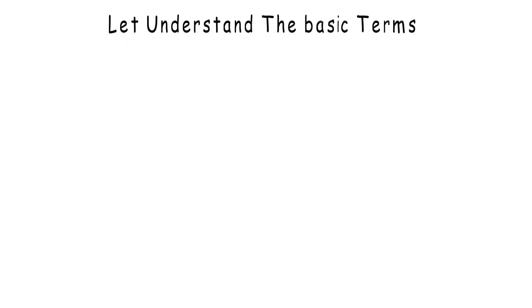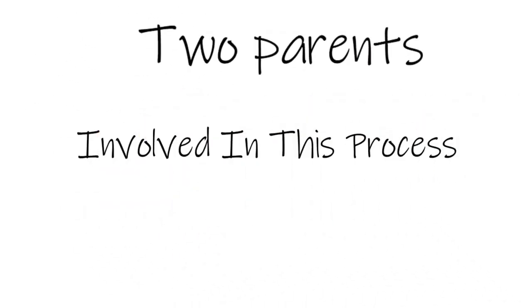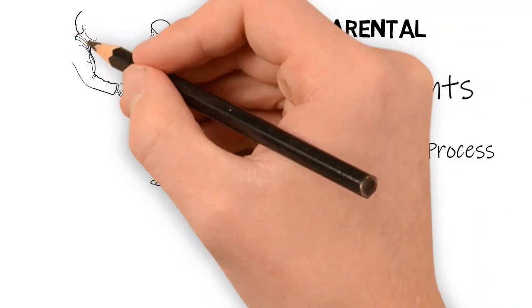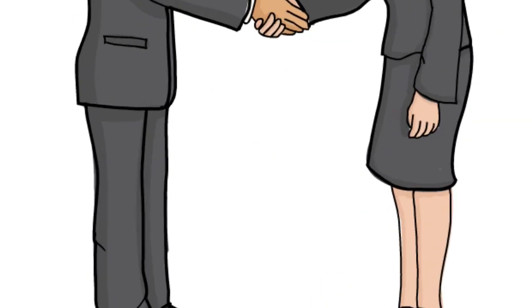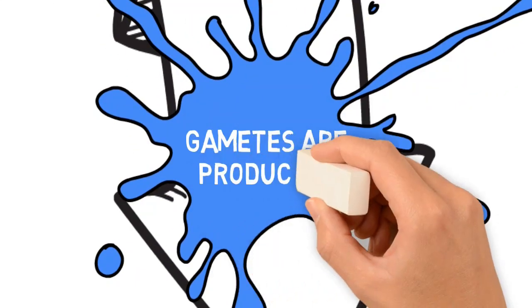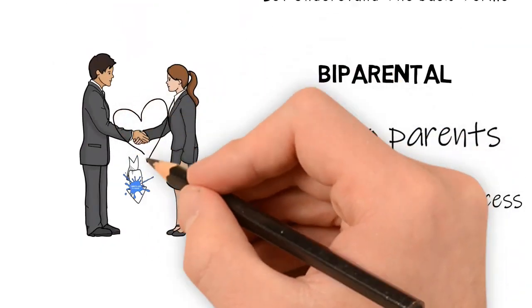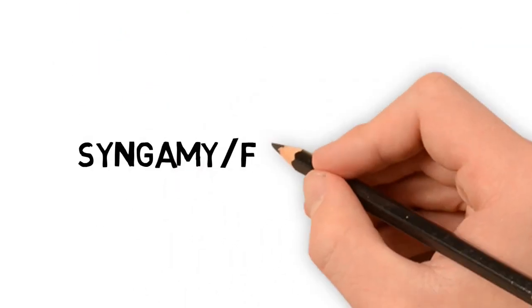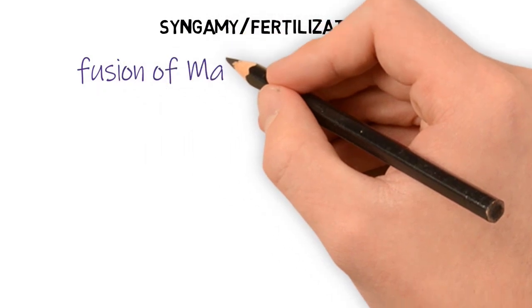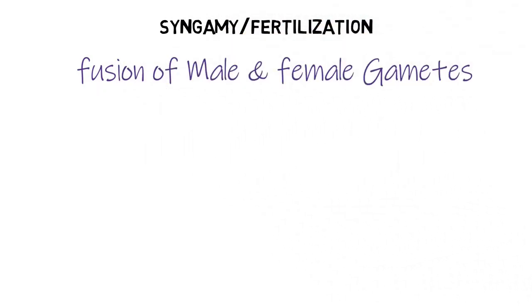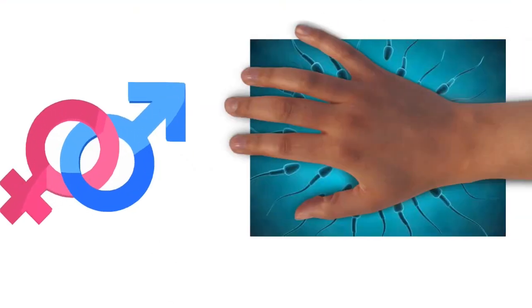First term: sexual reproduction is a bi-parental reproduction because two parents are involved in this process of opposite sexes. The parents must produce gametes and those gametes must be transferred and they must fuse. So the fusion of gametes is called syngamy or fertilization. You have to remember these terms - male and female gametes.